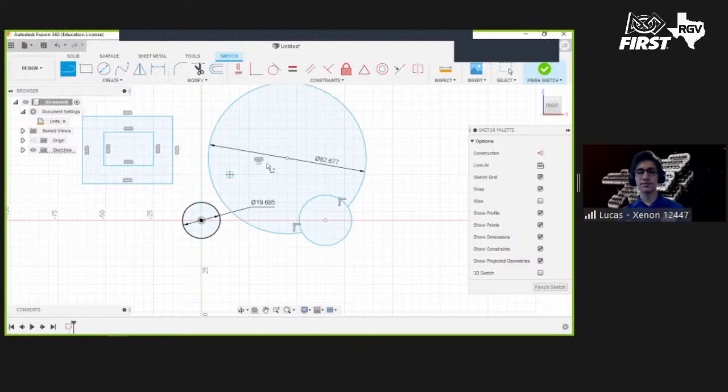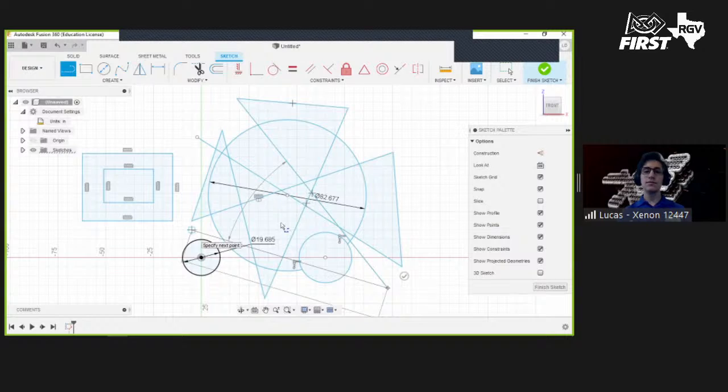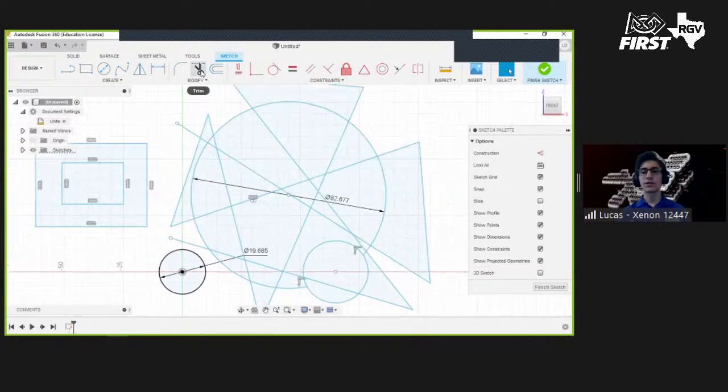So I'm going to click L. I can just put a bunch of lines through my circle, and I'm going to mess up the sketch and make things a little bit chaotic. Like Marco said, you can make things cleaner. So what if I wanted things the way they were, but I did not want any of these lines inside of my circle? I want everything to stay clean within my circle. I can use the trim function, that little scissor button, and I can click each line.